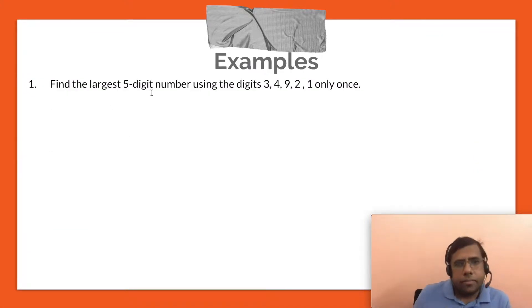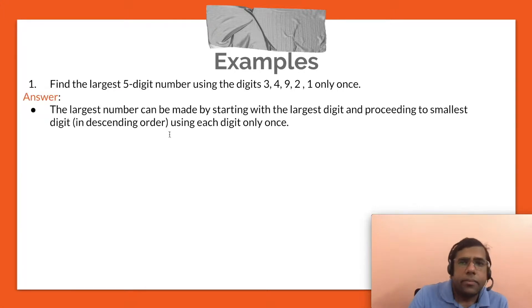Let's see some examples. Find the largest five digit number using the digits 3, 4, 9, 2, 1 only once. So the way we can do it is we arrange these numbers from largest to smallest, that is descending order and use the digit only once. So the number so arranged will be 9, 4, 3, 2, 1. So that will be the descending order. And that's the answer. Because that would be the largest number that you can form from these digits, the numbers in the descending order. So 94,321 is the answer in this case.